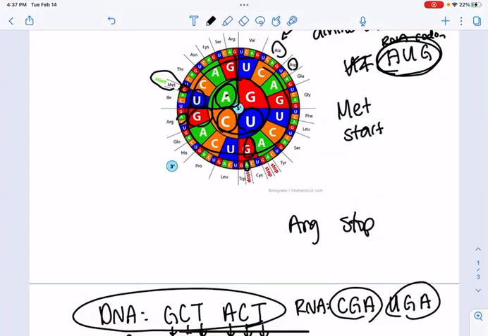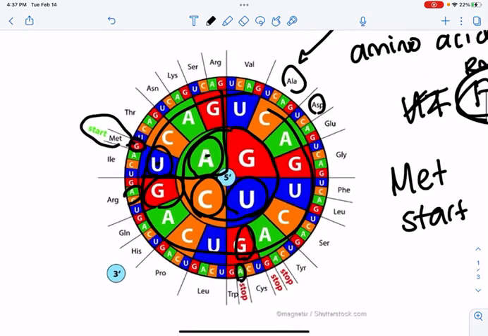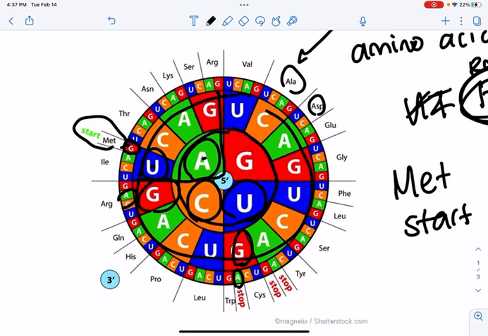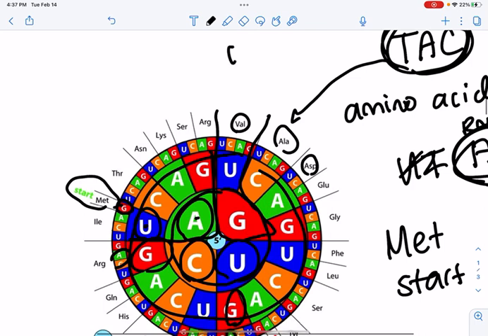So going back to our codon wheel here, you'll notice that some things like valine over here, there are 4 different codons that can code for valine. So if I happen to have a mutation that changes G, U, U to G, U, C, I'm still going to end up with valine. So that protein wouldn't affect me at all because I end up getting the same thing overall.